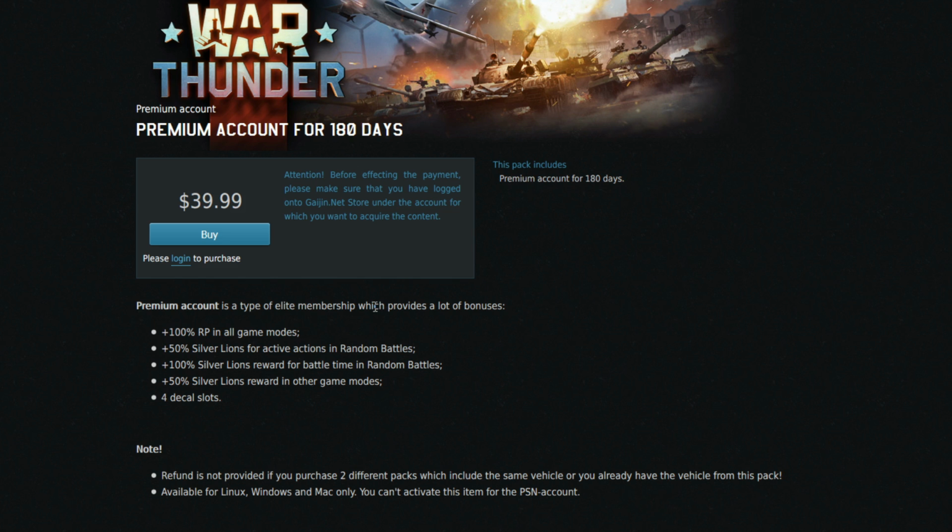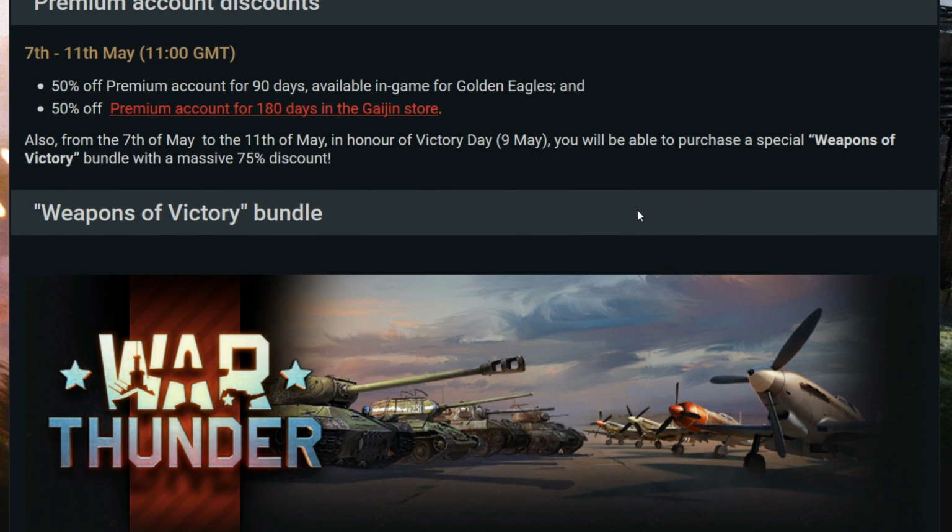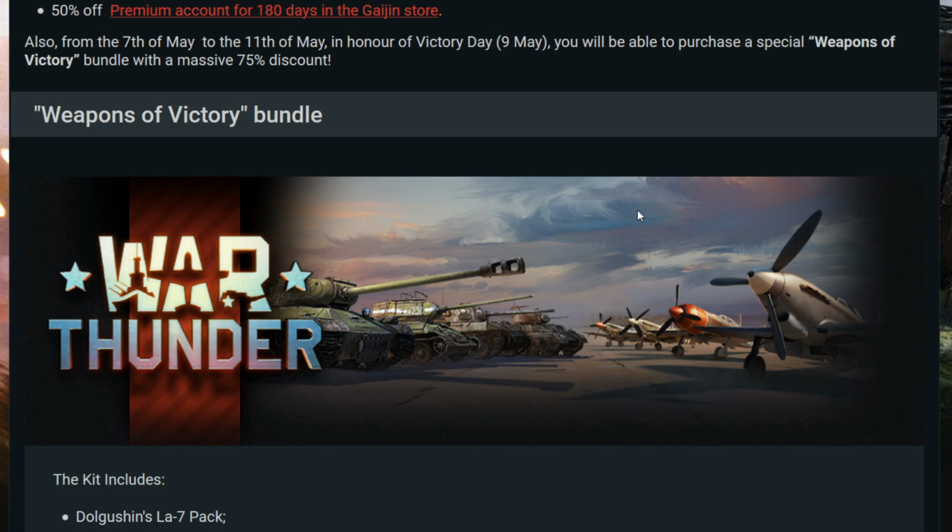Obviously the better deal is the year premium, but it isn't being offered right now, so that is the best you're going to do. So out of all of these, the best deal across the board is this premium time, by far. The next one as well is they are bringing out a Weapons of Victory bundle.